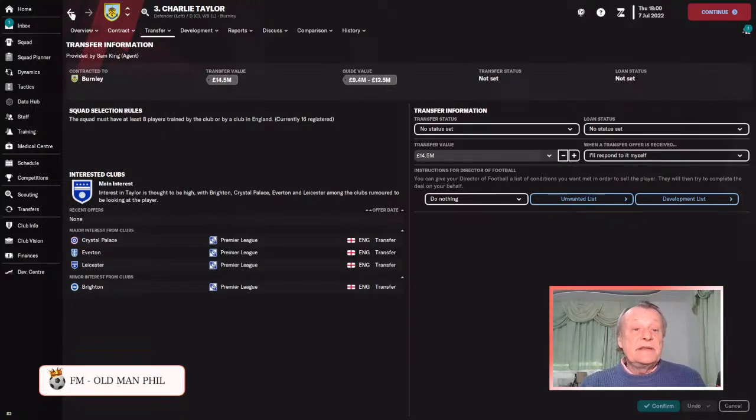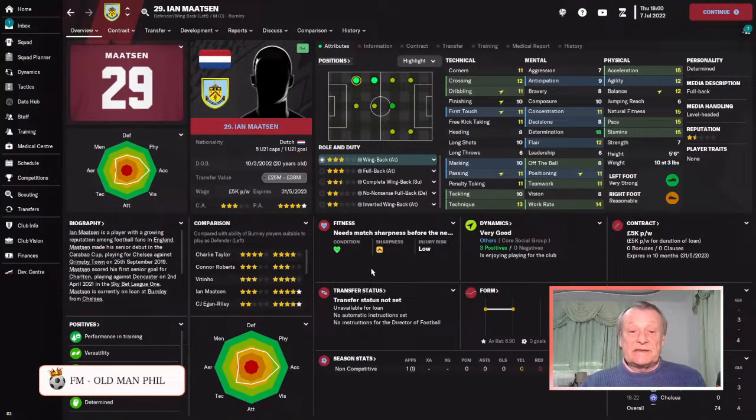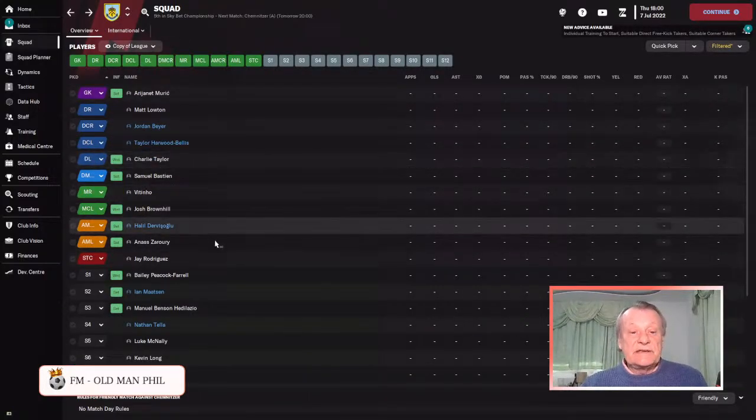And it won't be that bad, because we have this guy at left back, Ian Matson, who the previous manager has brought in on loan as a regular starter, and he's going to need to play anyway. He's a 20-year-old boy who needs development, and if he's brought in as a regular starter, then I'm going to have to play him anyway. So we could probably let Charlie Taylor go.